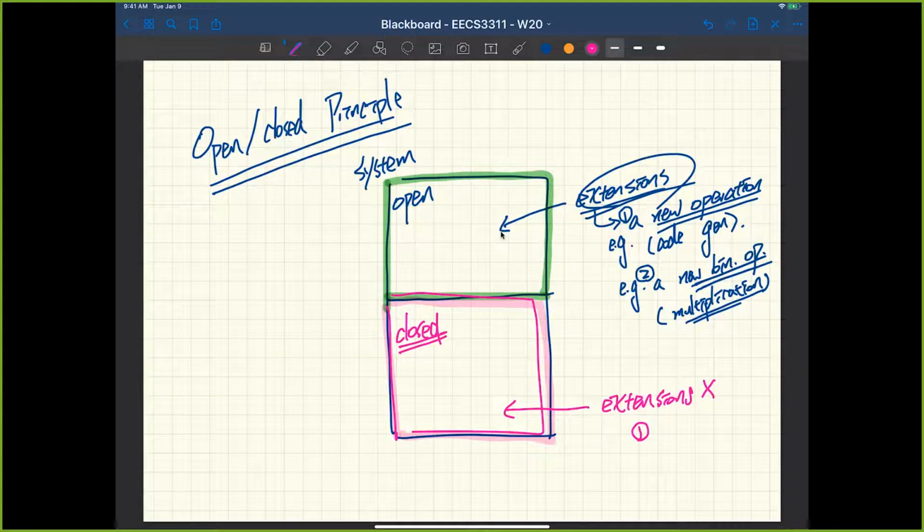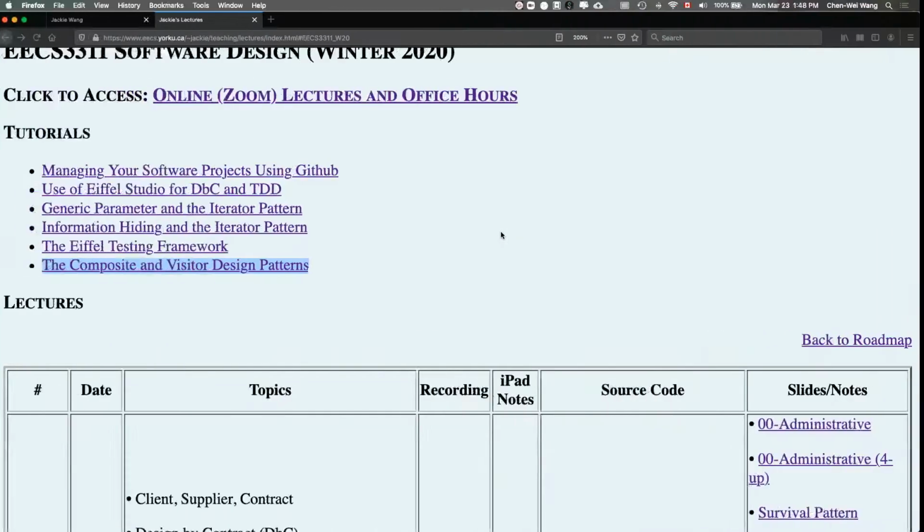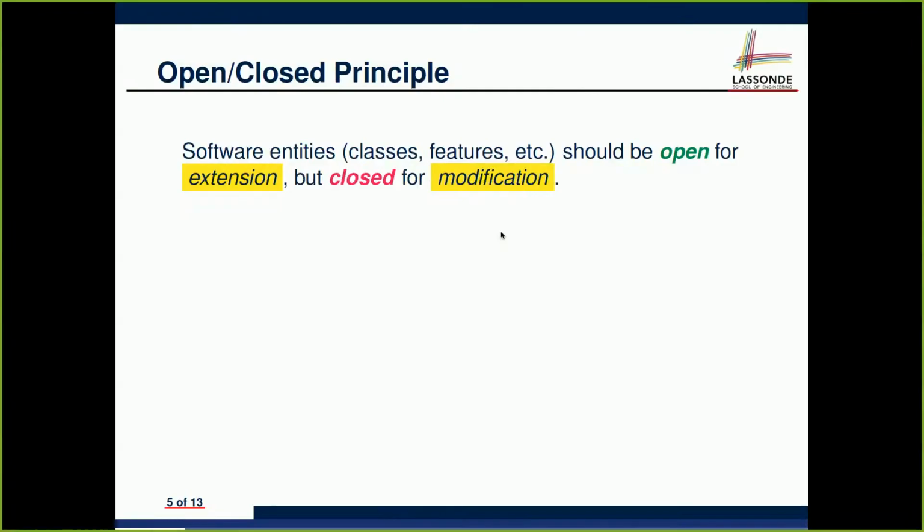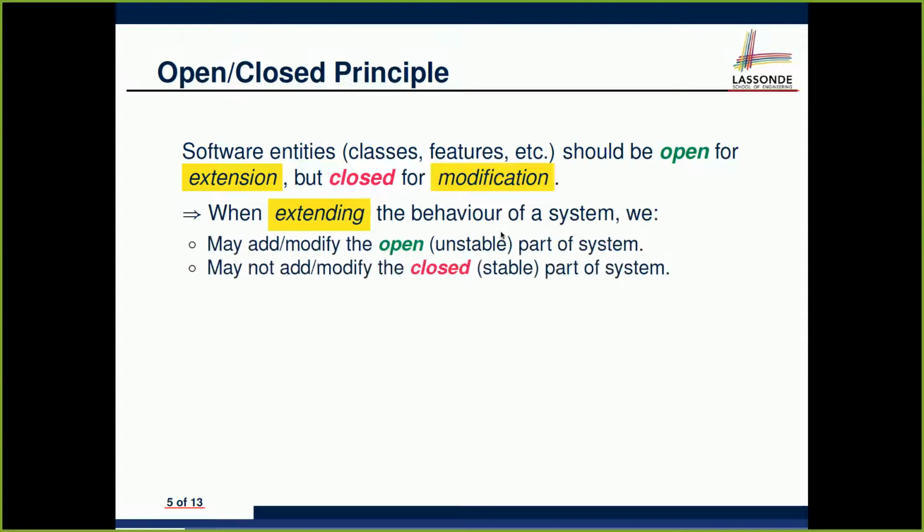And each time I get extension number 2, it should also not go to this particular part of my system. I'm just talking about the principle in general. We have to pay closer attention to our example later. I just want to tell you open and closed, and then I will make the distinction a little clearer later. Okay, so now we can extend and we can close.